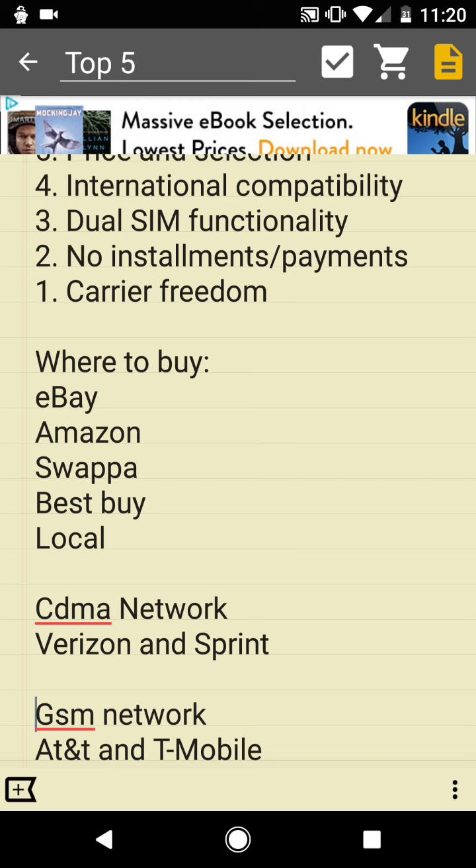The AT&T and T-Mobile networks are very similar. If you have a T-Mobile device or an AT&T device, they can be used between the two carriers seamlessly — unless the phones are locked to the network and need to be unlocked because they were purchased through the carrier. Once they're paid off, you can request the unlock and have the freedom to use them with either network. In the case of Verizon, their phones are actually unlocked out of the box and can be used on any network. Sprint also locks their devices, but once the device is paid off, they will be unlocked and you can use them on any of the networks as well.